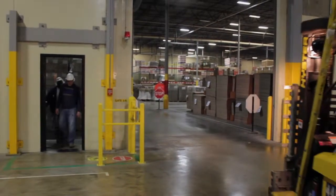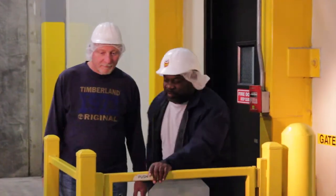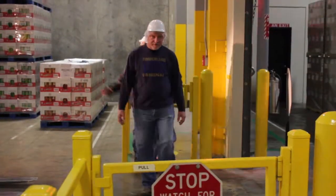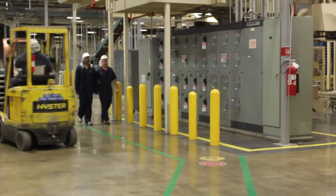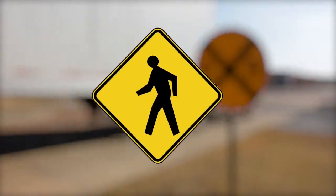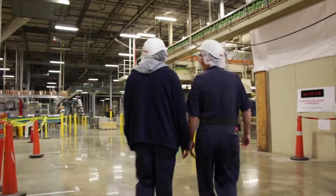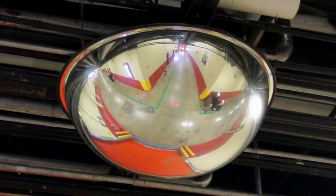When a motor vehicle approaches, no one has the right of way. You should make eye contact with the driver and then determine the right of way. It's important that you watch where you're going. Read and obey all traffic laws and signs, including posted speeds, railroad crossings and pedestrian crossings. In areas with specific walk paths, stay on the marked walkways and use overhead mirrors to spot oncoming traffic around corners.